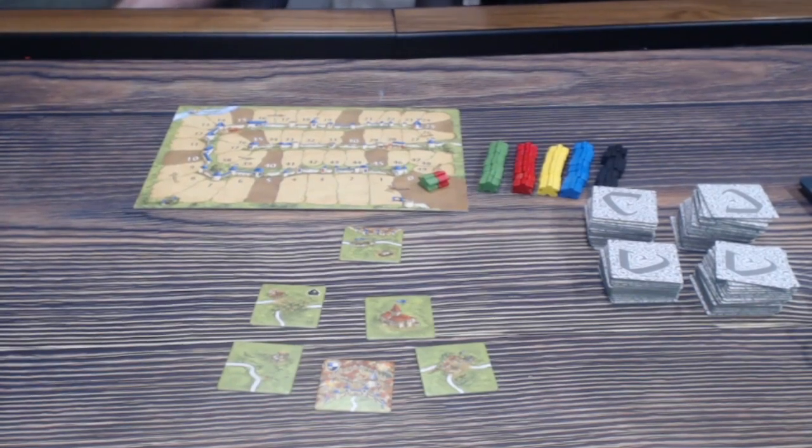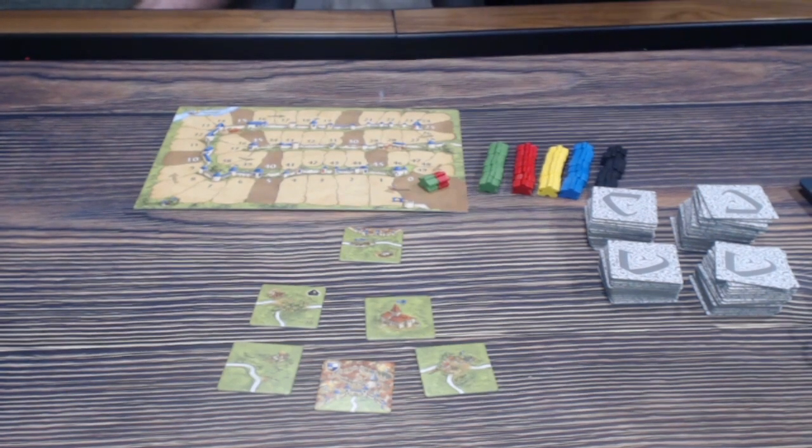Setup for this game is really simple. It is a 2 to 5 player game and usually takes about half an hour. First part of setup, get everything out of the box. Second part of setup is each player chooses a color. You have 5 colors: green, red, yellow, blue, or black. Once you choose your color, everyone will put one meeple on the scoreboard to represent your points.